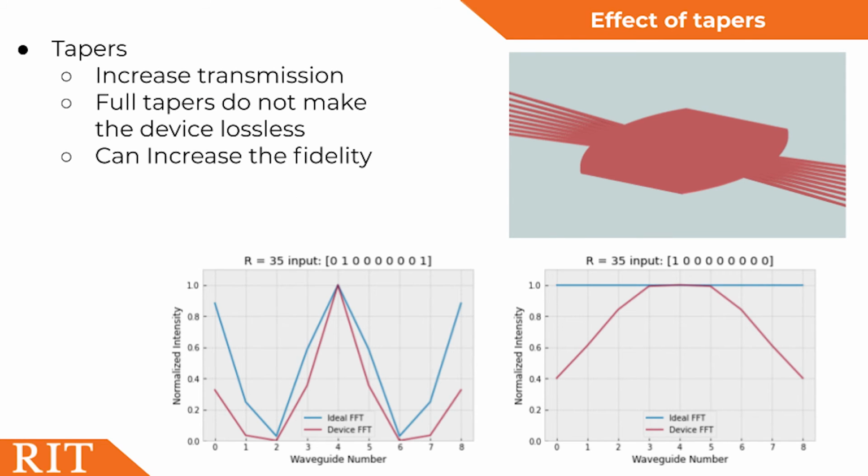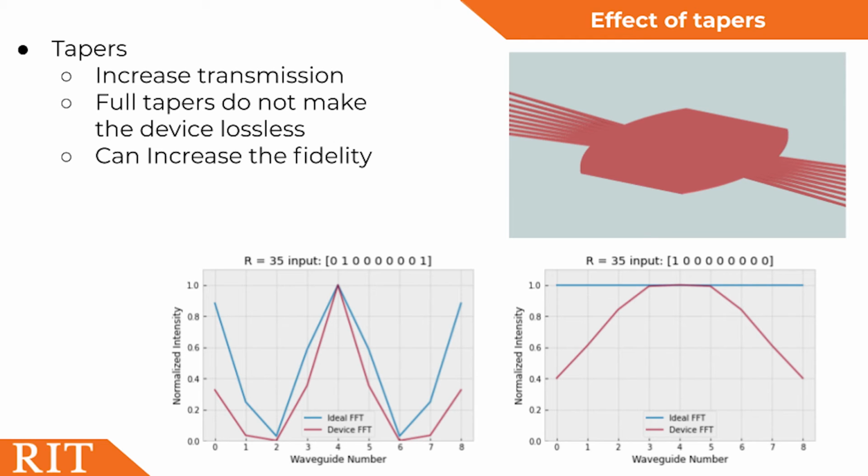Let's talk about tapers, since they're a potential way to mitigate this loss problem. If you can absorb more of the light once it hits the edge of the free space region, instead of just hitting a wall, it'll just go into the waveguide. And on paper it sounds good, but in practice it's not amazing.